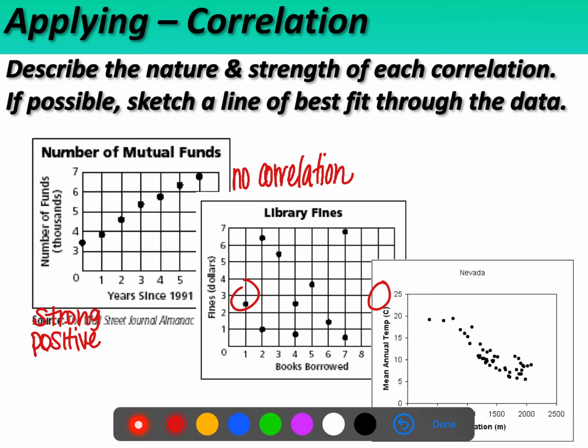So this second example, I would consider no correlation. And then lastly, this one seems to be going in a negative slope, and since the points are not a perfect straight line, they seem to be a little far off, I'm going to call this a weak negative. You can have weak positives and you can have strong negatives.